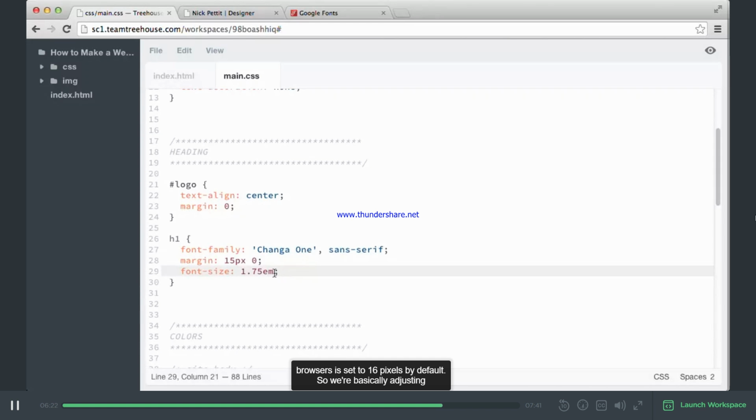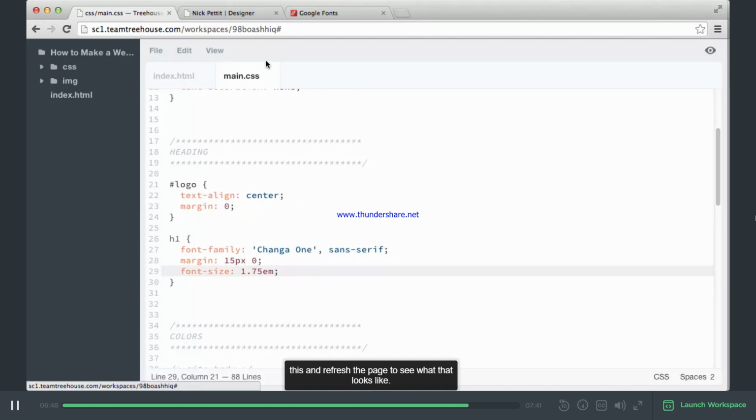So we're basically adjusting the font size relative to 16 pixels. That means that 1em is the font size, 16 pixels by default. In this case, we've set a first-level headline to the size of 1.75, which is 0.75 larger relative to the default size. So it's basically a multiplier.